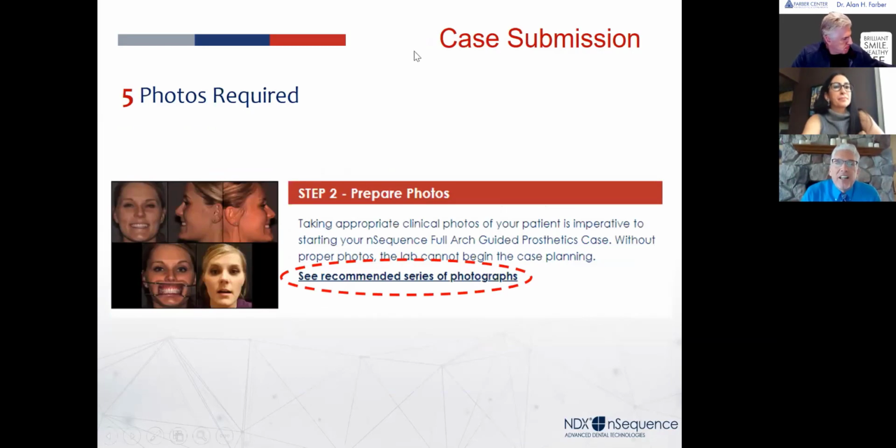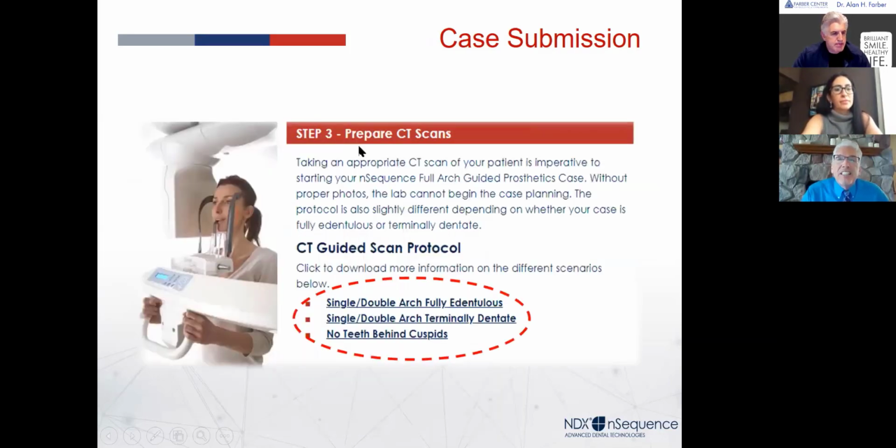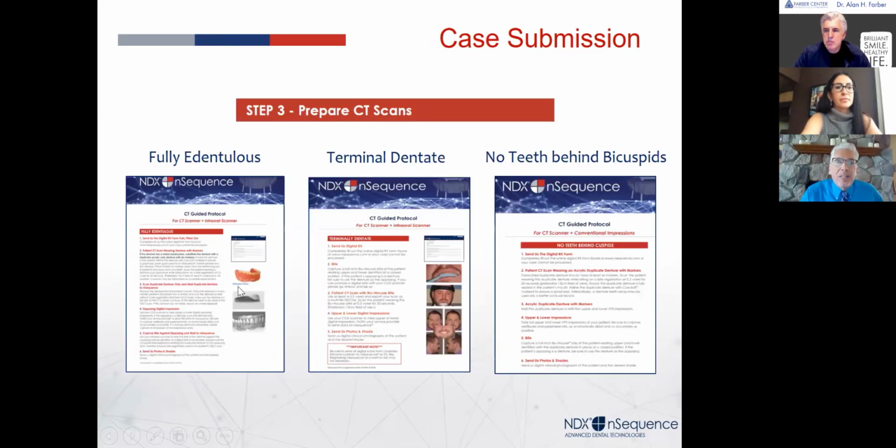Okay, so photos. When you see on our website, again, I just did screen captures of the website. You'll see these underlined areas. That's where you click on it, and they'll give you more detail about what we're needing. That breaks down, and it describes a little bit more what we're looking for, and why we're looking for it. CT scans, some of the things I showed you, you can click on any one of these scenarios here, and you're going to get these PDFs. These are actually 2-page PDFs, front and back, that will give you very specific detail. So it's all there on the website, and it's just, send a case and start clicking away, and you're going to find everything for you right there.